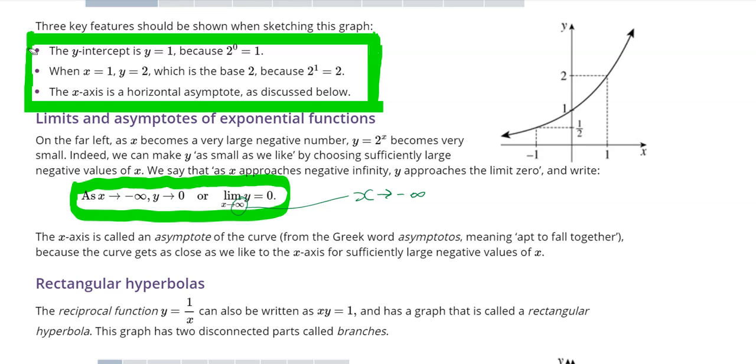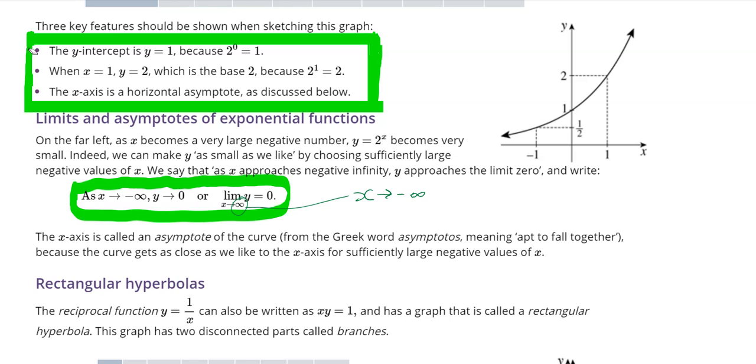What happens on this graph as x approaches positive infinity? Y goes to positive infinity as well, yeah. So there's no limit on the right side, only on the left. There's no vertical asymptote there. It just keeps going to the right, and the graph keeps going up. All of those things. Okay.